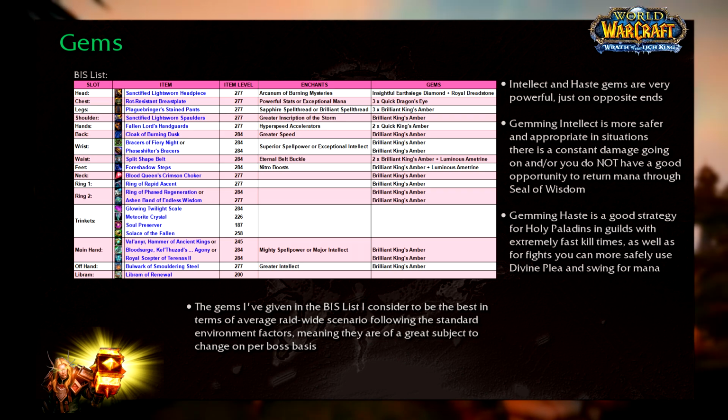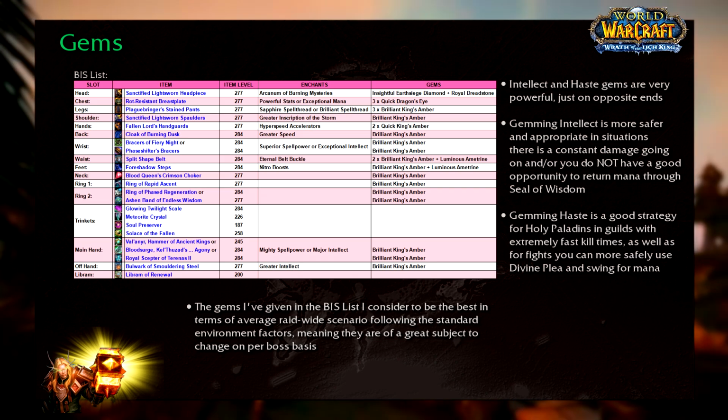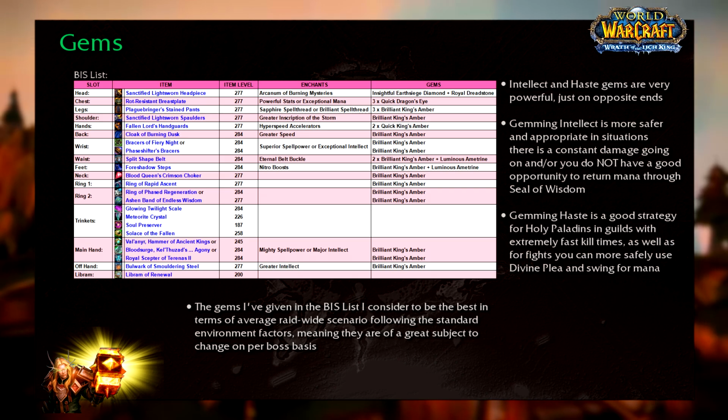Despite Holy Paladins being a fairly constrained healer, both intellect and haste gems are really powerful, just on opposite ends. On average, gemming for intellect is safer, while gemming for haste is a good strategy for Holy Paladins in guilds with extremely fast kill times. In this line of thought, the gems I've given in the BiS list I consider to be the best in terms of an average-rate scenario following the standard environment factors. This means gems are greatly subject to change on a per boss basis.